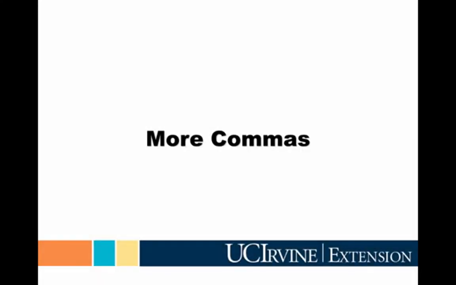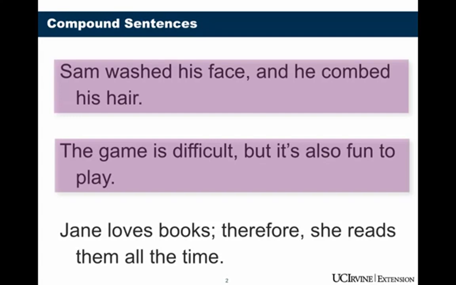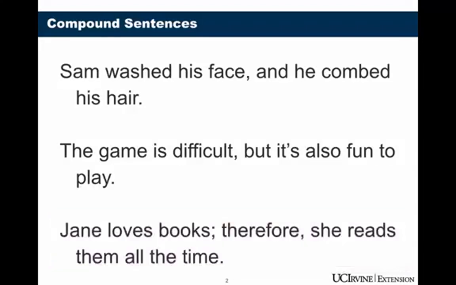In this lesson, you'll learn more about using commas. You've already learned about compound sentences and how we join two independent clauses with a comma and a conjunction, like and or but. You've also learned about compound sentences where we join the two independent clauses with a transition word like therefore, and we use a semicolon and a comma to punctuate those.